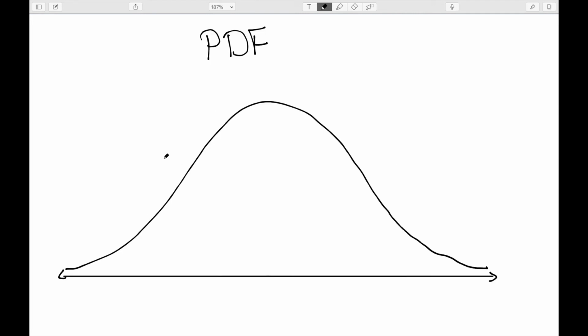Here's the general graph for the PDF of the normal distribution. We have our x-axis down here, and it is this nice bell curve. The midpoint right in the middle, this is the mean. And the standard deviation determines how tall and skinny this thing is, or how wide and flat it is. The curves all do look like this general form, but they may be taller and thinner, or they may be wider and flatter.